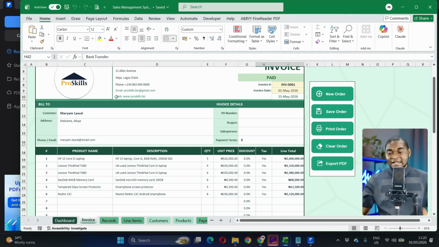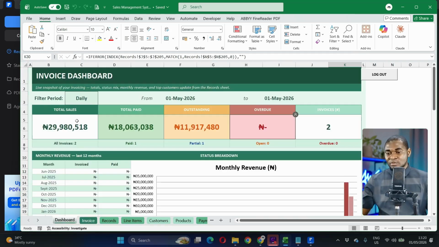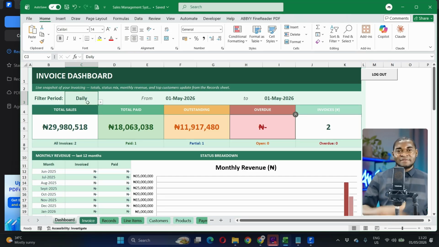And at the end of the day, you can go back to your dashboard and click on this to know your daily sales. You can see for today, this is the sales that has been made based on the record I entered. Then maybe if I made sales for 1 week, I can change this into weekly sales and I will see how the sales look. Then you can also change it to monthly after you've made sales for several months.